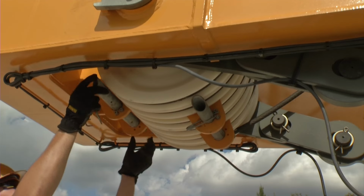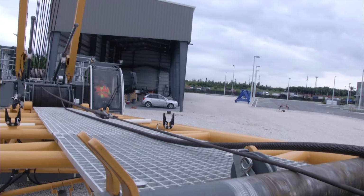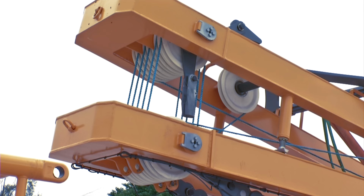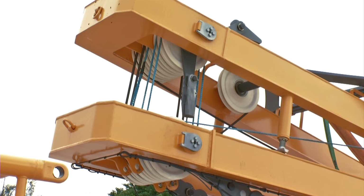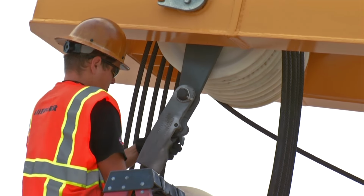Remove all rope protections from the luffing jib foot and A-frames. Now, pull the rope of the jib luffing winch to the jib foot with the help of the rope reeving winch and connect it to the blue nylon rope, which is reeved between the luffing masts, A-frame 2 and 3. Subsequently, connect the rope of the rope reeving winch with the other side of the blue nylon rope and pull it through until the jib luffing winch is completely reeved and can be attached to the dead end lug. Then the rope protection can be mounted on the jib foot.